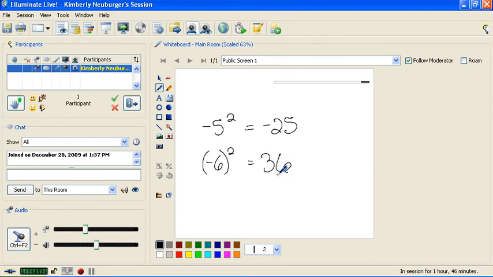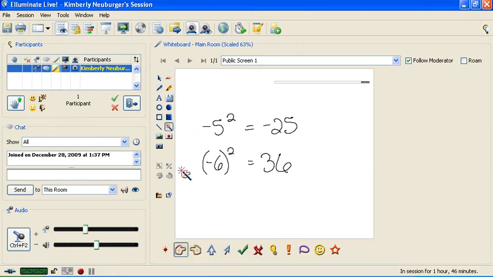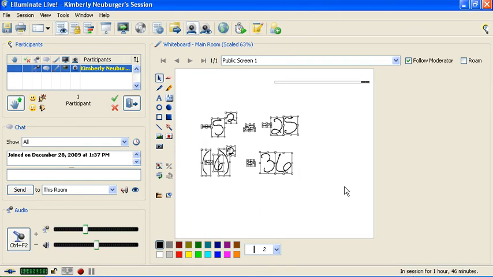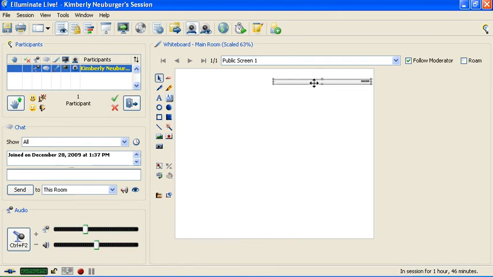Some calculators do understand the differences between these, so it may be beneficial for you, if you are punching it into your calculator and trying to do the negatives, to use the parentheses when they show up and not use the parentheses when they don't show up. But if you can just remember what we've talked about here, you'll be fine, and you probably won't need your calculator for it.